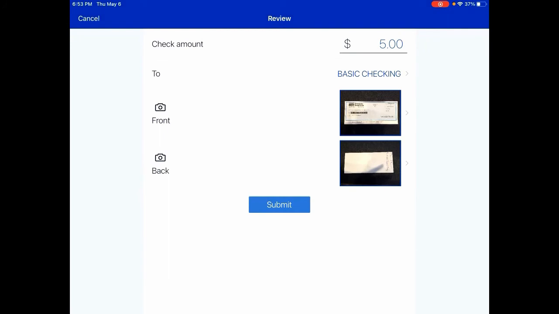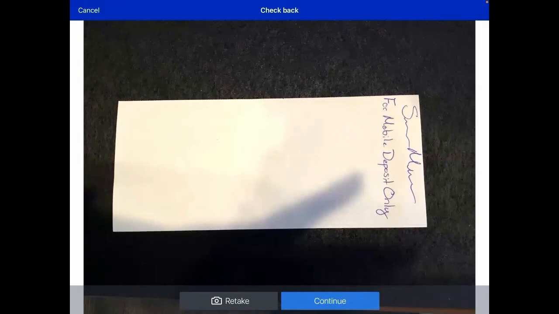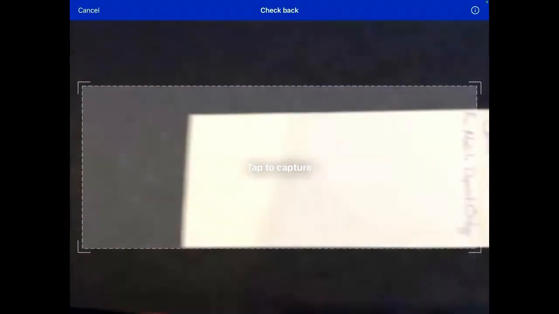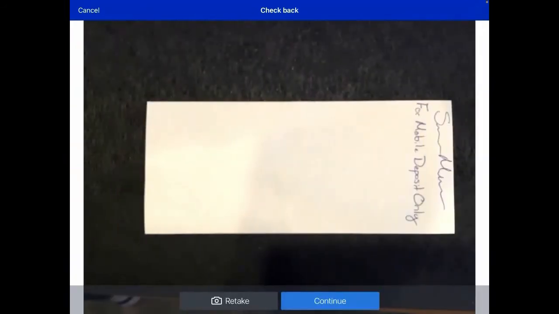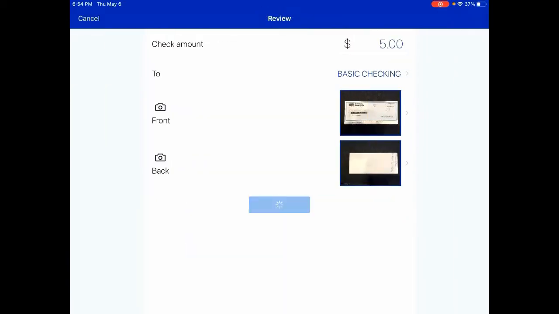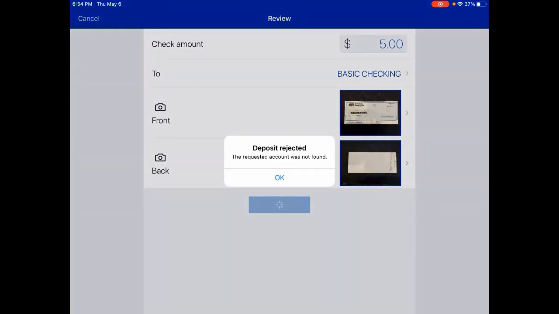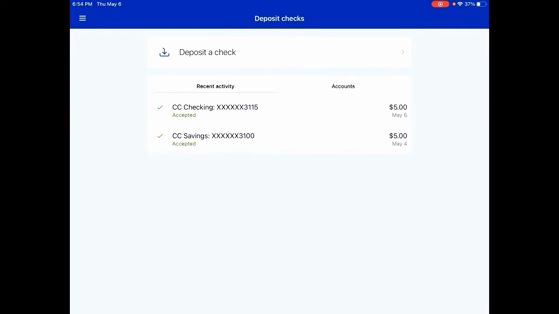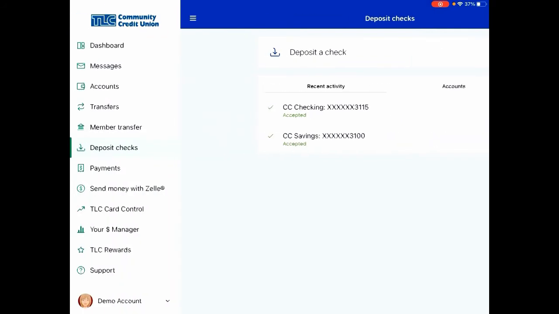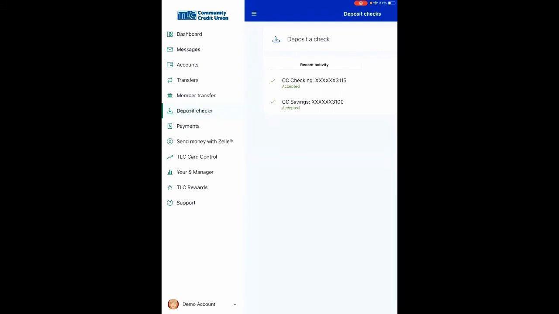I think it's because of this. We're going to try this one more time, because if you don't have the perfect lighting or if you see any flaws in it, you'll just have to try capturing it again. All right. For some issue, we seem to be having technical difficulties, but it may be because we are on a demo account, so it may not accept it how it should.